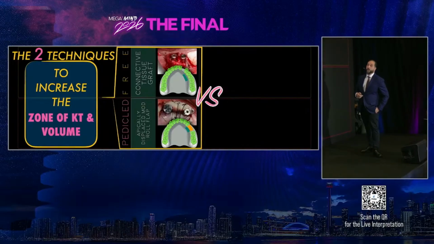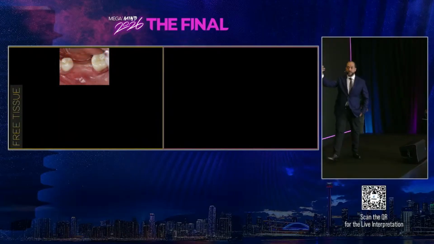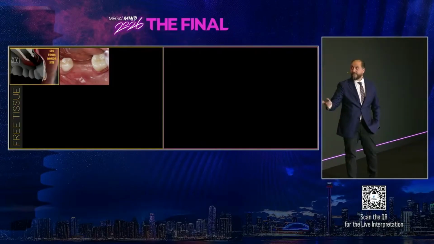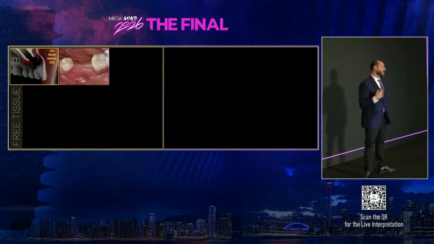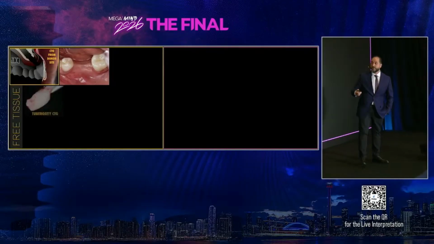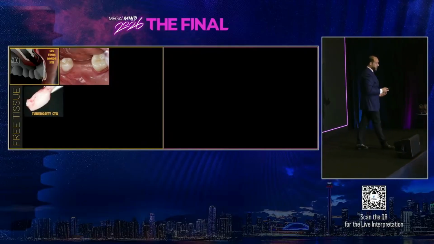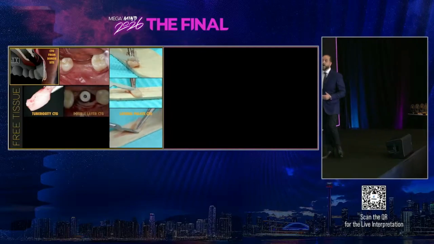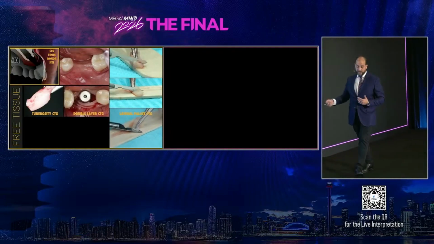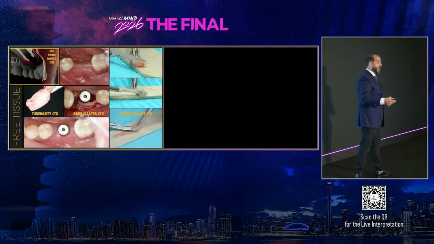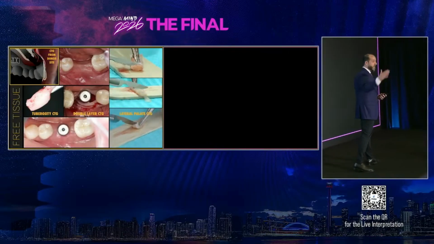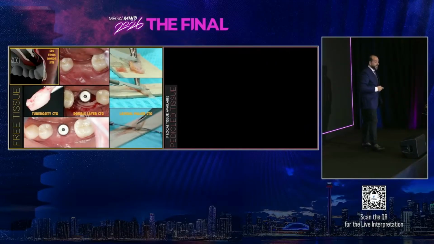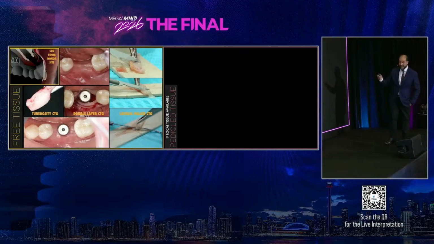And in such cases, mainly, we go back here to the free grafting tissue option, which is simply the CTG. And the CTG in such a situation can be like a regular CTG. Now it needs to be a chunky, thick CTG from the tuberosity, or sometimes I can take a lateral palate CTG, split it in half, and do a double layer CTG around the implant, so I end up with good volume and good keratinization of the tissue over time, in case I don't have a high muscle attachment.